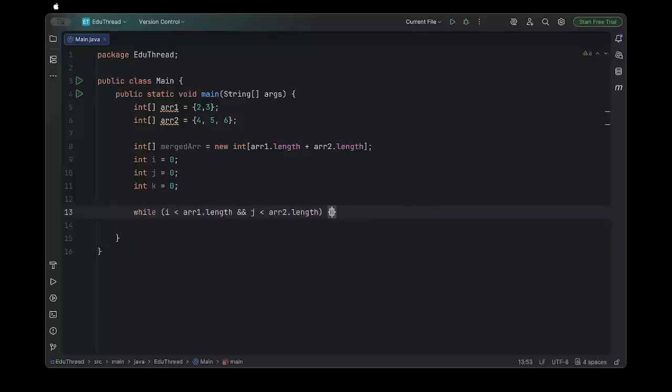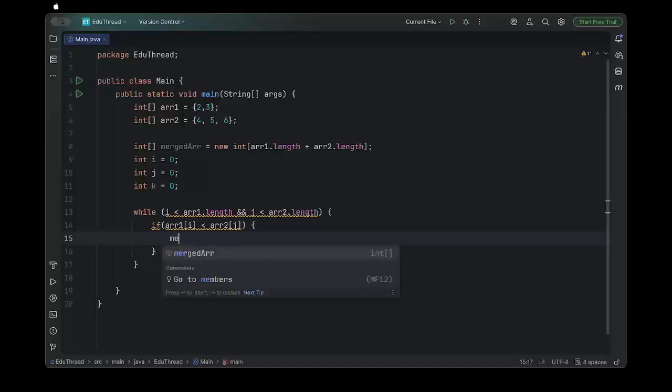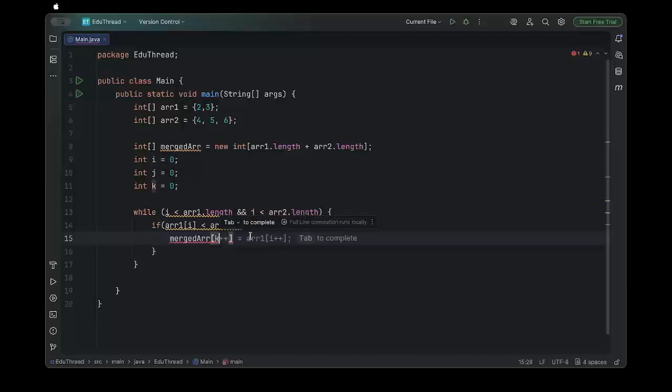Now we'll use a while loop to compare both the arrays, and after comparing we'll add the element into merged array. So let's see. In the while loop we'll put the condition i is less than array1.length and j is less than array2.length. Inside this we'll compare the elements. If array1 of i is less than array2 of j, then we'll assign array1 of i to merged array at kth index.